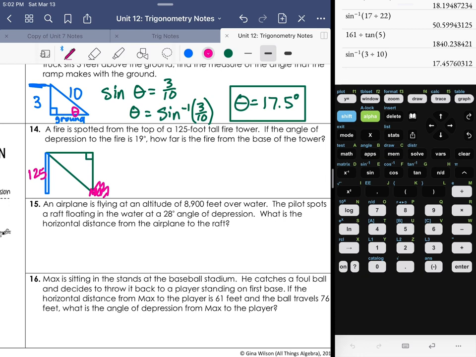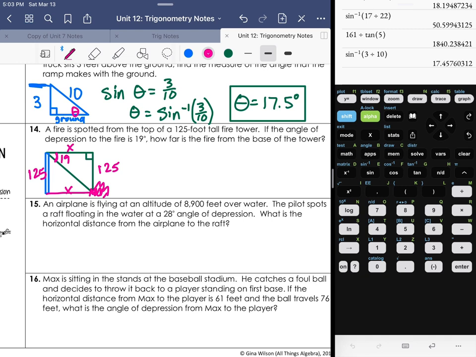So this 125 is the same as this 125, okay? Because it's basically, the ground is here, it's making a square. So you can translate that if the tower is here and you're at the top of it, that it's also 125. If you look straight out and then went down, it's also 125. Okay, so you're up here and you're looking down at this angle, which is 19 degrees. How far is the fire from the base of the tower? So you're trying to find this, which is the same as trying to find this on the ground, right?